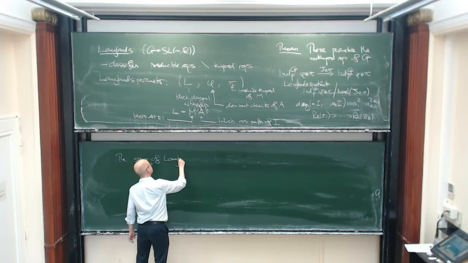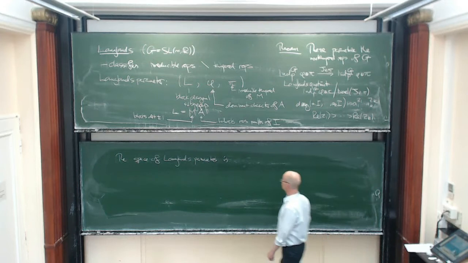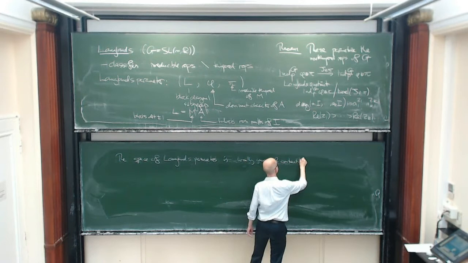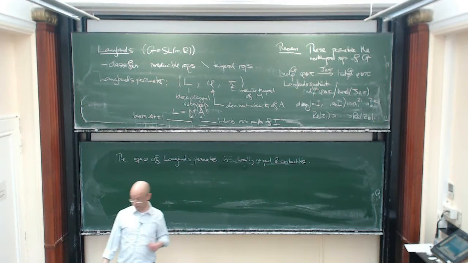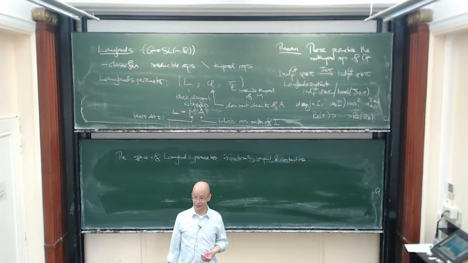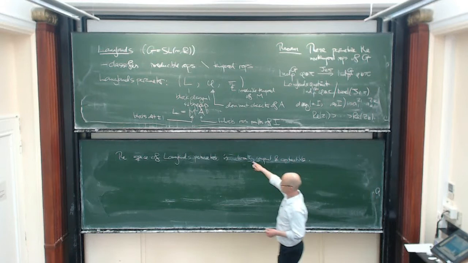This space of Langlands parameters, which is the non-tempered dual, so to speak, first of all, it's a decent space. It carries a natural topology, and it's locally compact and contractible. In the sense of locally compact spaces, its one-point compactification is pointedly homotopy equivalent to a point. And it's the difference between S of G and the Harish-Chandra algebra of G, at least as far as representation theory is concerned. The Harish-Chandra algebra, if you think of its spectrum, its space of irreducible representations, as being the so-called tempered dual, the only way that it differs from the dual of S of G is this space of Langlands parameters, and it's contractible.